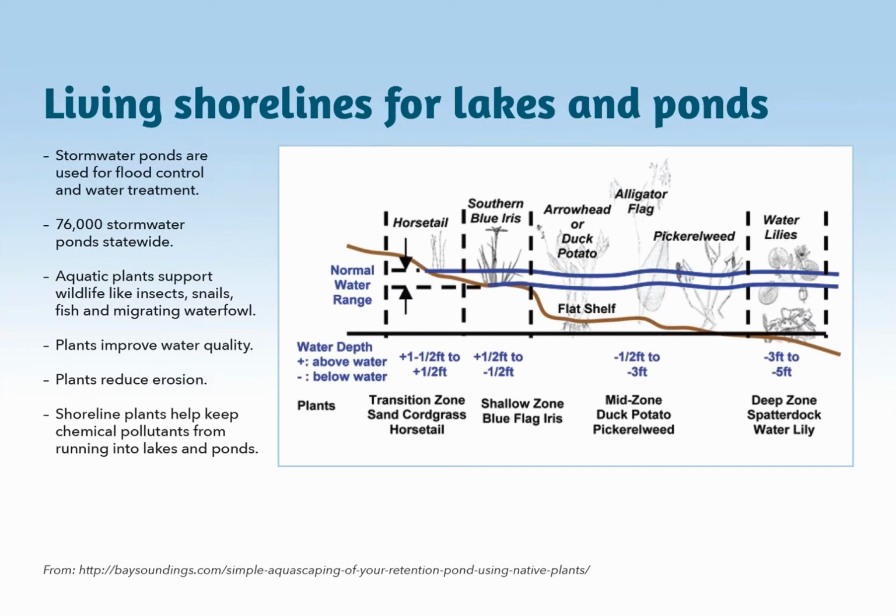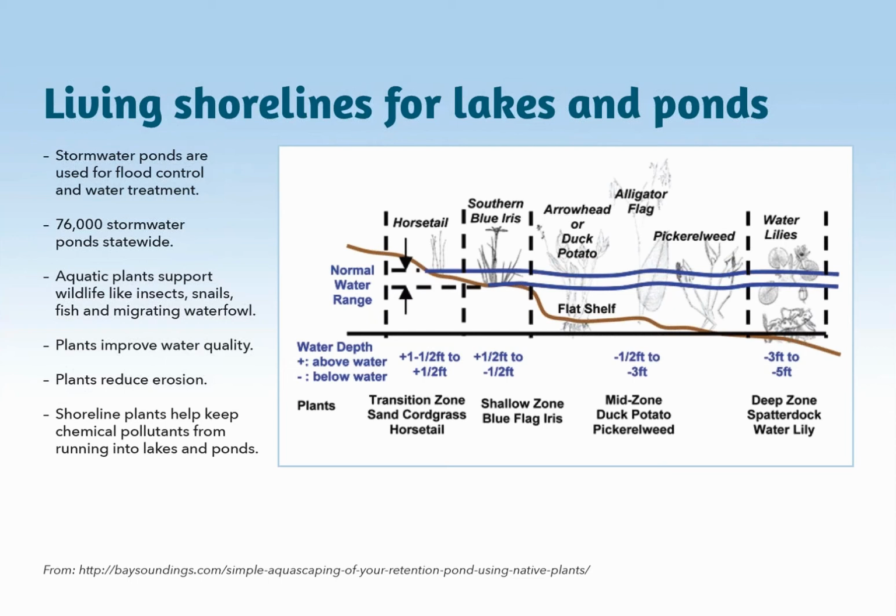And so when people come along and they fertilize their yard, or the HOA fertilizes common areas, it's a lot easier for the fertilizer, even if you don't fertilize to the edge, which technically you're not supposed to do, to get into these ponds, and there's no edge vegetation to uptake the nutrients. So they get more and more eutrophic, and eventually they're going to get full of algae and they're going to smell bad and just be really nasty. So it's super important to add aquatic plants and edge plantings to these things.